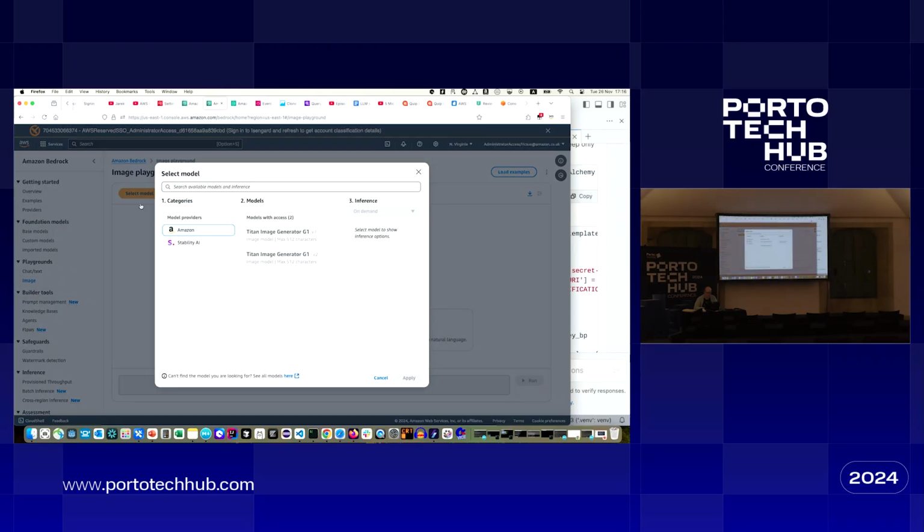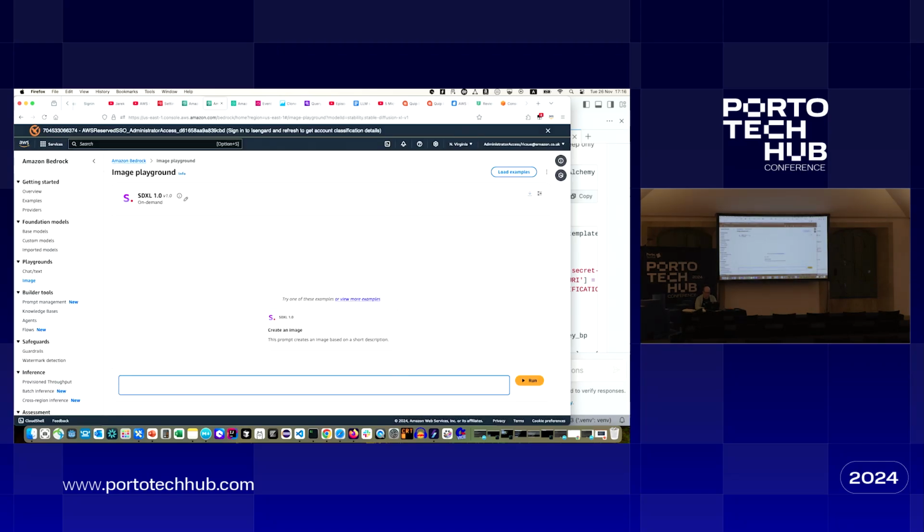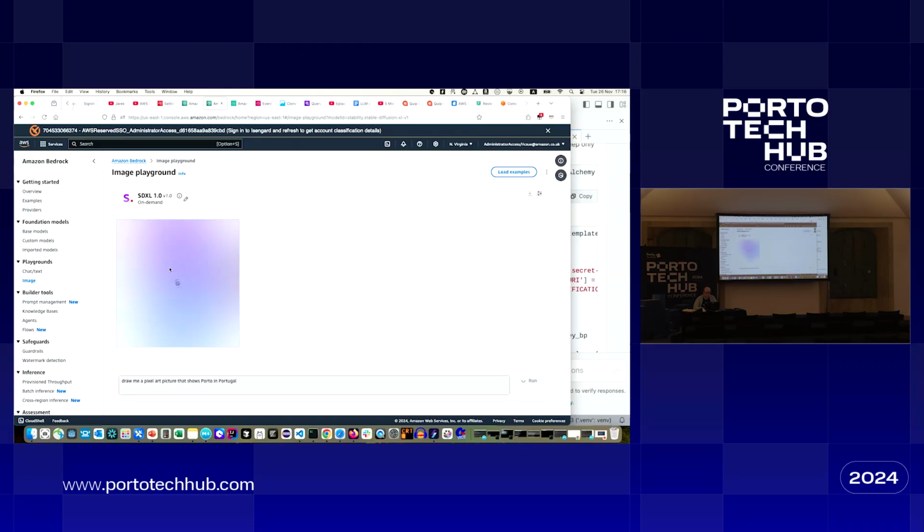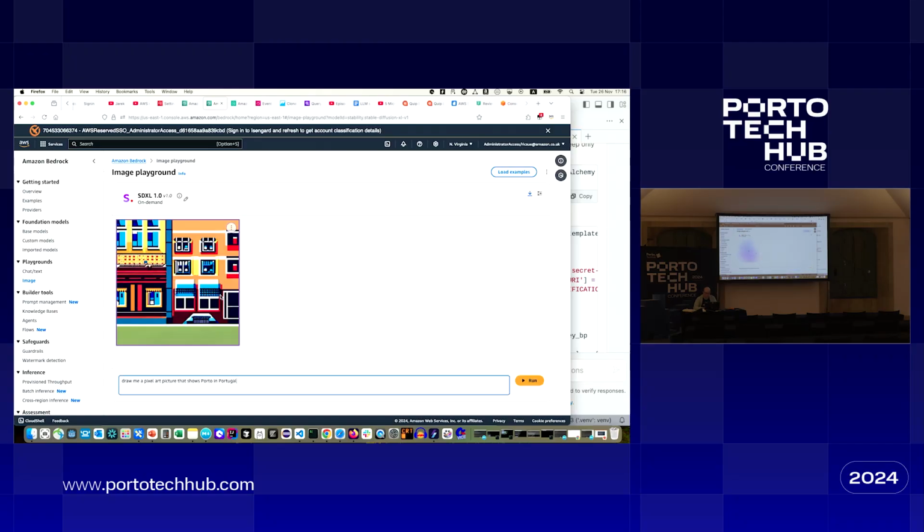So for example, if I select a model, Stability AI, and say: draw a pixel art picture that shows Porto in Portugal. It takes between 10 seconds, well, that's what it thinks. Stability thinks Portugal, right? And you have the same thing for chat.